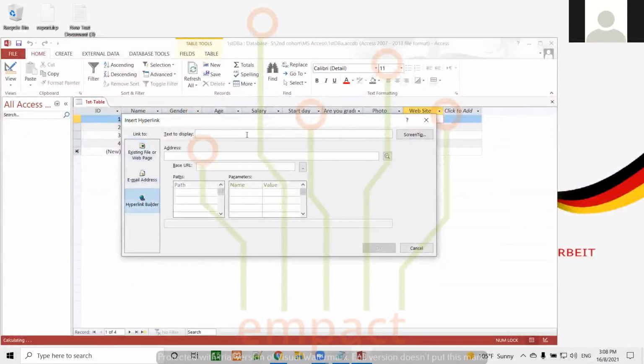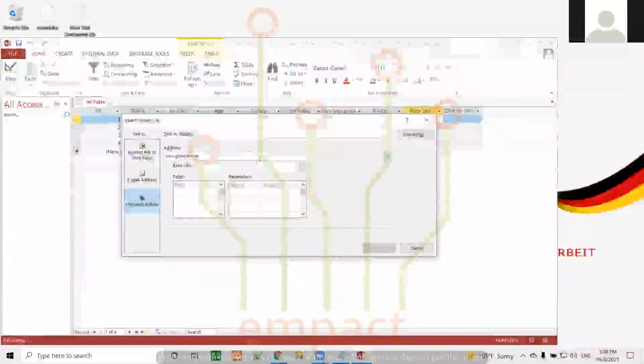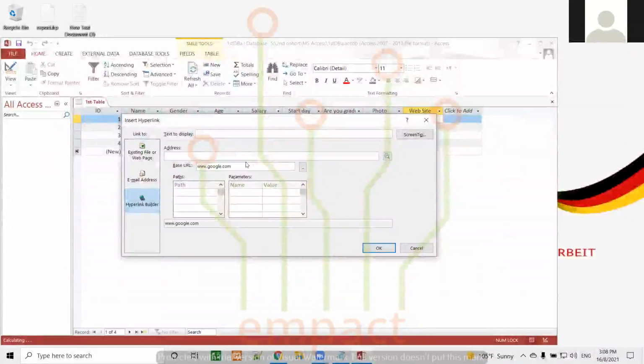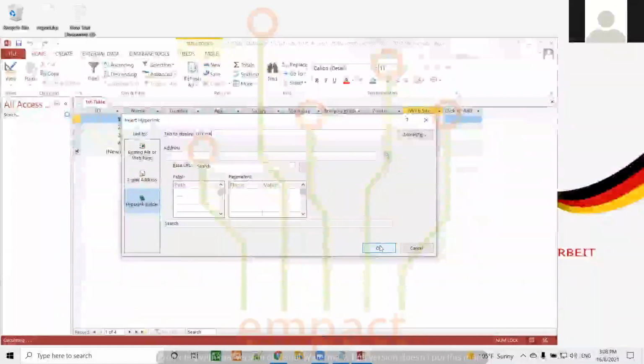You see from here, I will get the address, www.google.com. I'm just using this one. So the URL is here. The address I could just write search. Text to display: Click me. I dare you. Yeah, is it true?